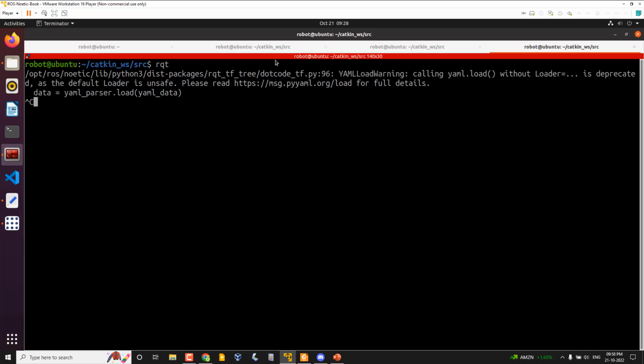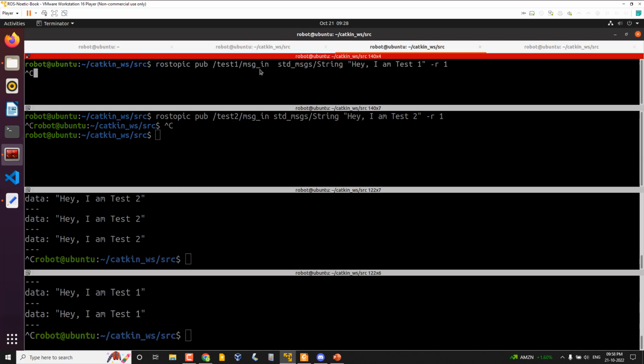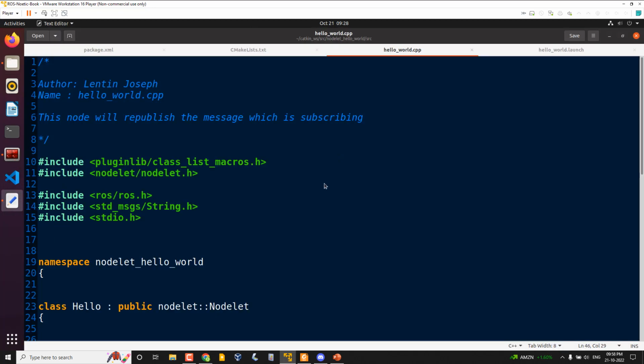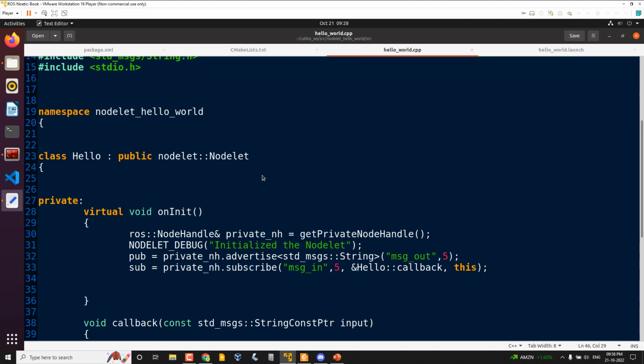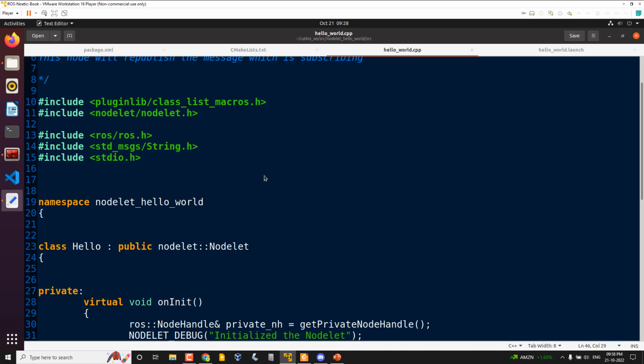So I'm stopping the demo and coming back to the code. I think you got an understanding of the flow of this code, right? This is a plugin, and there is no main program here.